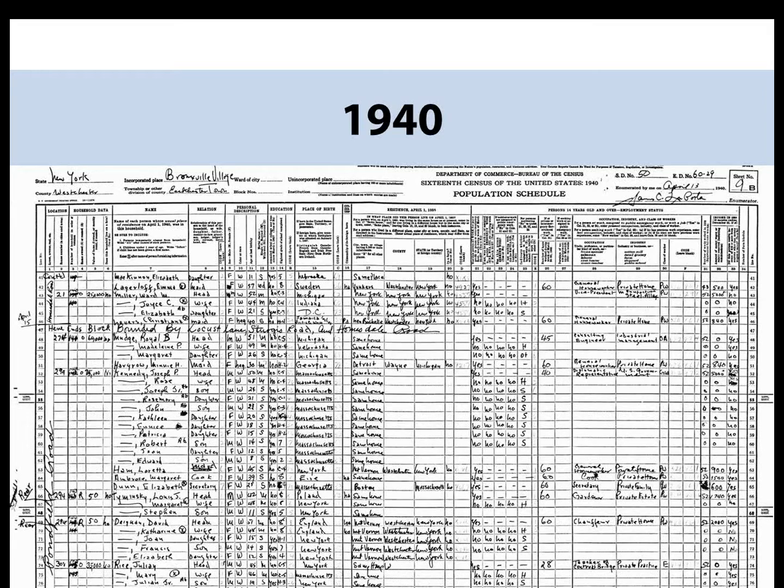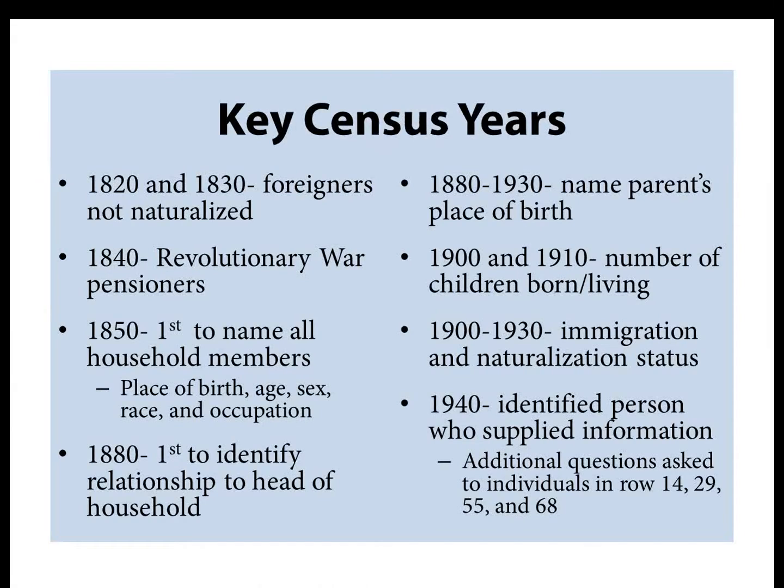Much more information was recorded. Names of all members of the household, whether or not they were married, their relationship to the head of house, where they were born, et cetera, et cetera. So it's a great way to use. So those newer censuses are a better way of getting an understanding of the snapshot of the family.